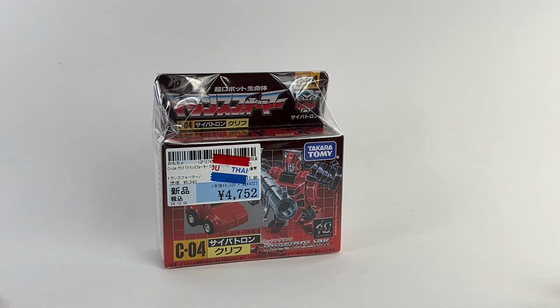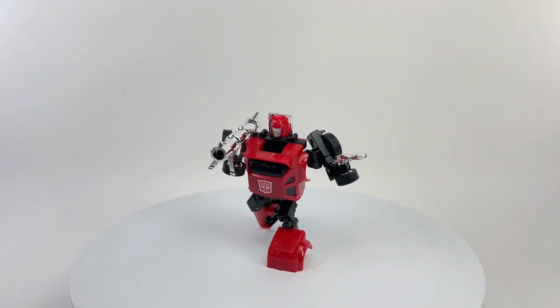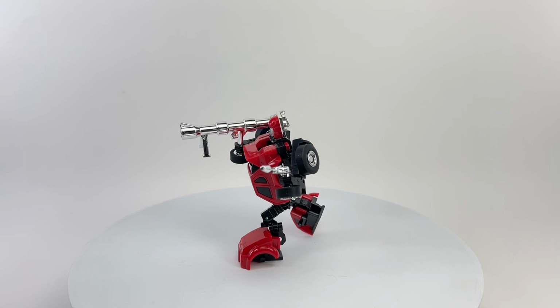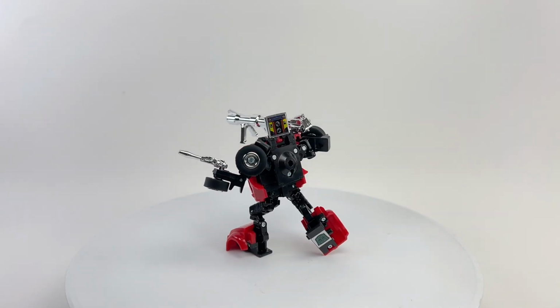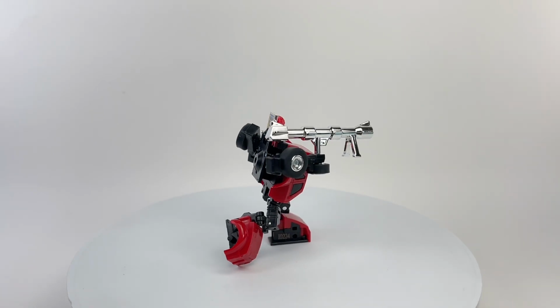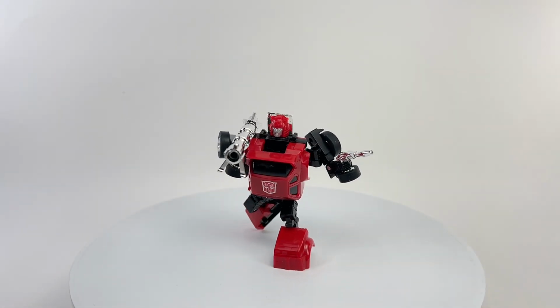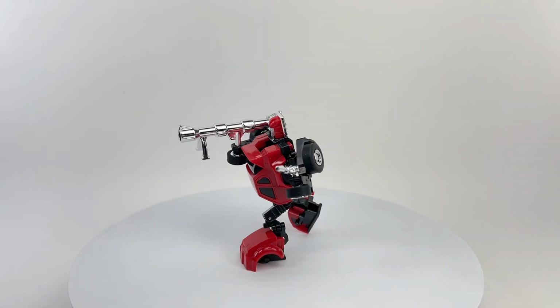Let's get this guy out of packaging. And here is the Missing Link Cliffjumper out of the box, and the figure looks great. I'm not just saying this because he's got more accessories than Bumblebee, but I really think they did a wonderful job with this figure. I think they got the plastic right. That head sculpt looks pretty good. Very, very G1 cartoon accurate.